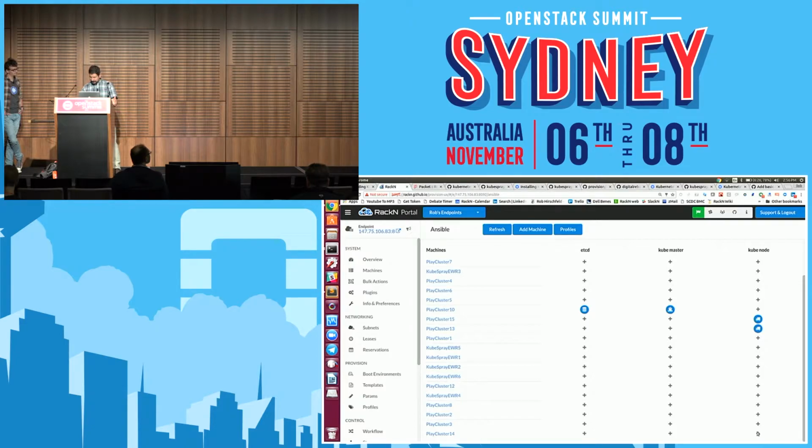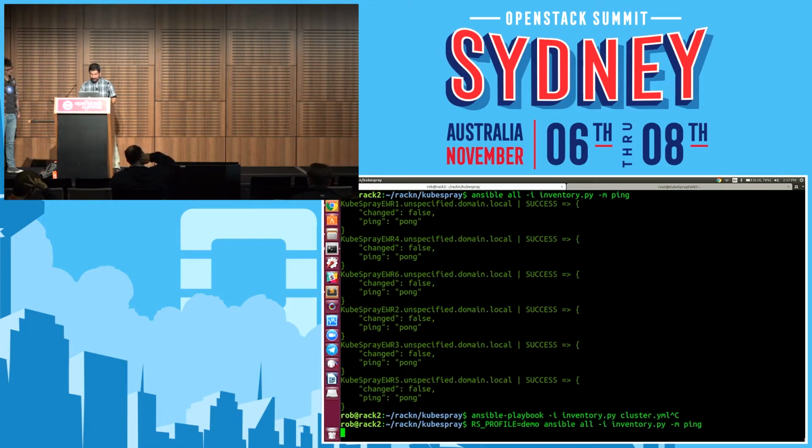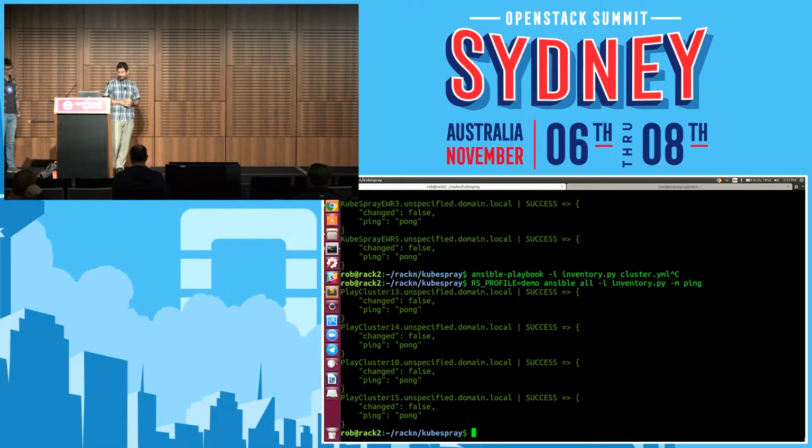And let's see, there's 14. So what I've done here is I've just built a basic cluster out of a couple of machines. If I jump back over to here, I can pass in that demo profile, so I can use that profile to spin up my cluster instead. And then this will validate that I actually have access to those machines. This is all pretty straightforward Ansible stuff. And then if I do that, I can come back.